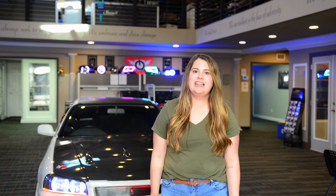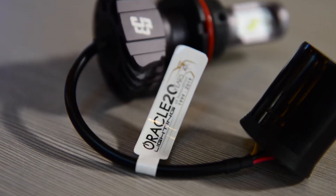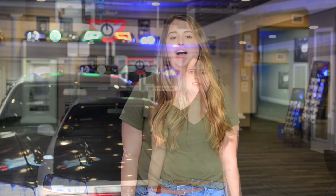I've shown you all the impressive features of the Oracle S3 LED bulbs, but the best part is the price. At just $69.95 a set, that makes these bulbs an incredible bang for your buck, while also providing excellent light output and trouble-free installation. Call us today to reserve your free POP showroom display.